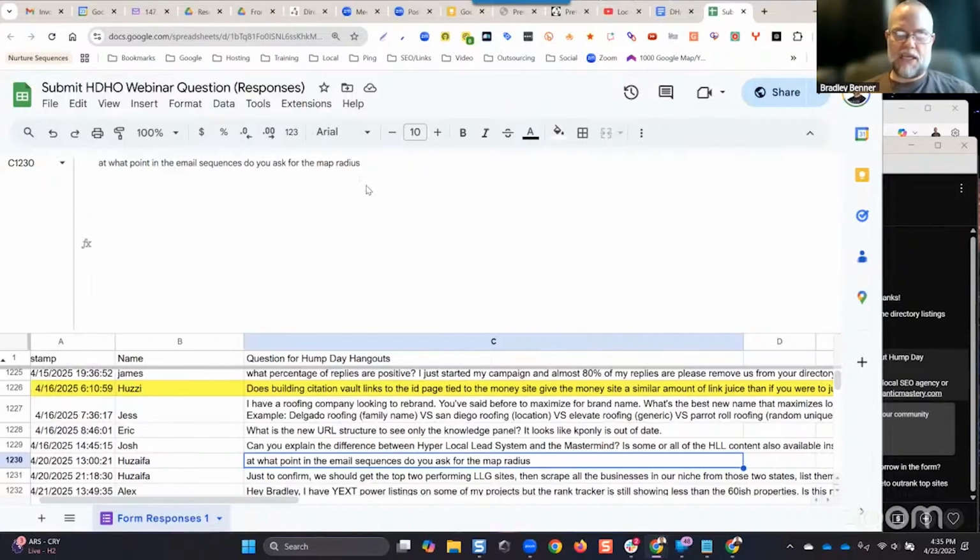That is in the automations in Instantly, which is done entirely through automation now. It's after they've replied to the cold email. So we send the cold emails via Instantly. When the contact replies to the cold email, the reply comes in to Instantly. But then we have a webhook that pushes the contact into HighLevel, and then the HighLevel automations take over and send out the request for the service area radius.